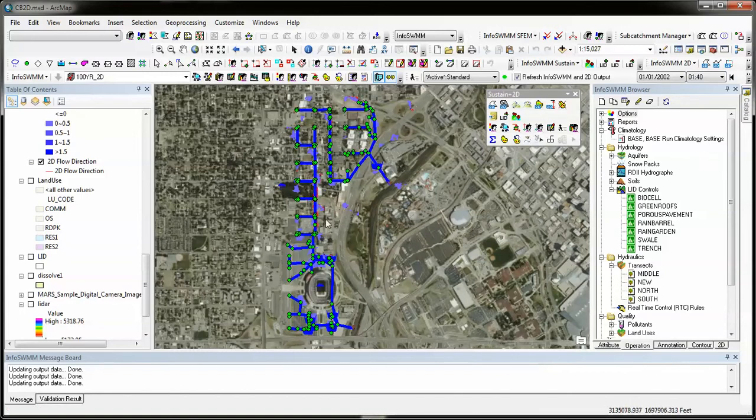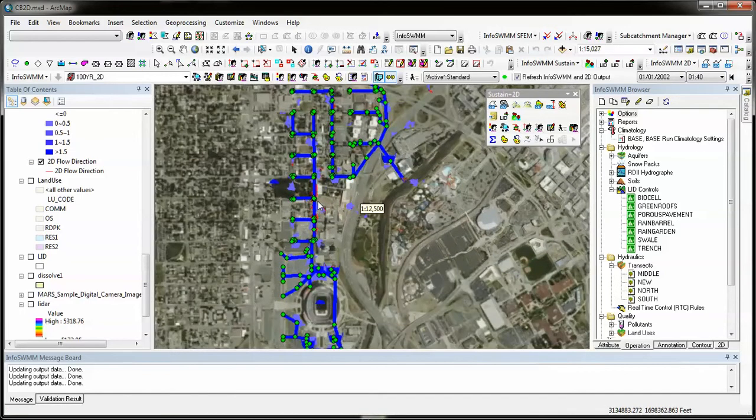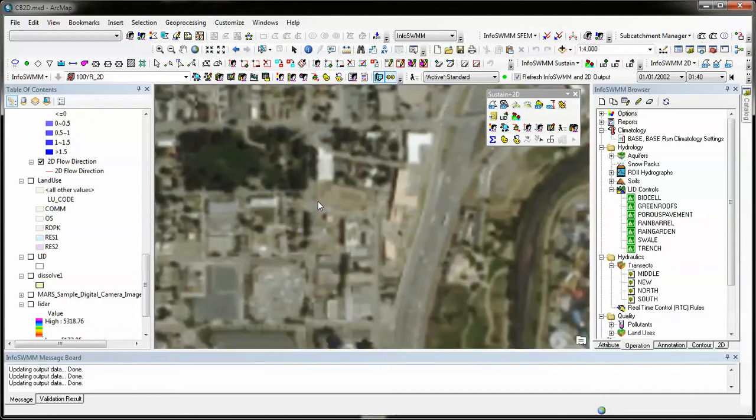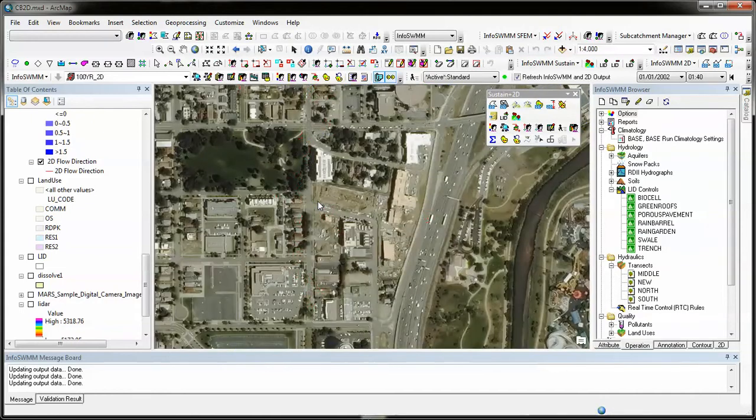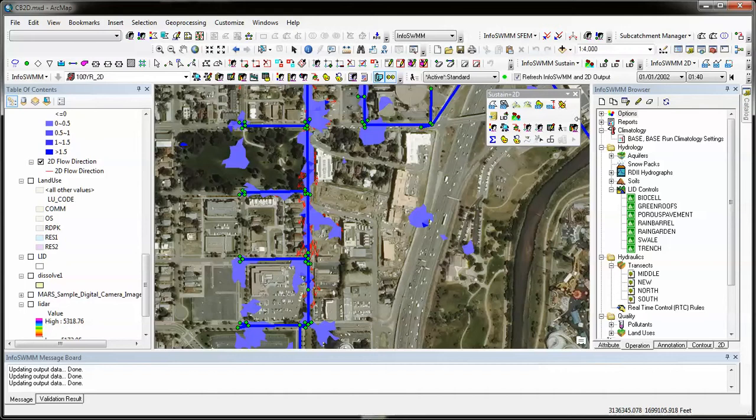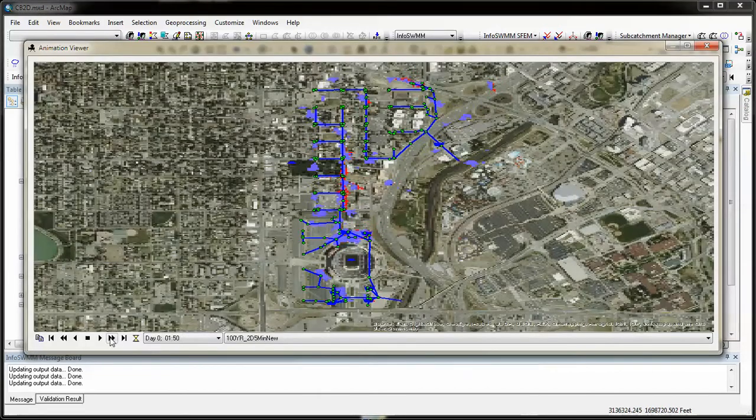You can also see the 2D map display at each time step and zoom in and see arrows flowing down the streets. And you can also do a replay. So this replay will show the flooding over time with arrows on the streets. So a very fast simulation engine, a very fast simulation viewer, and unparalleled ability to plot and to graph and to show what's happening in the model.